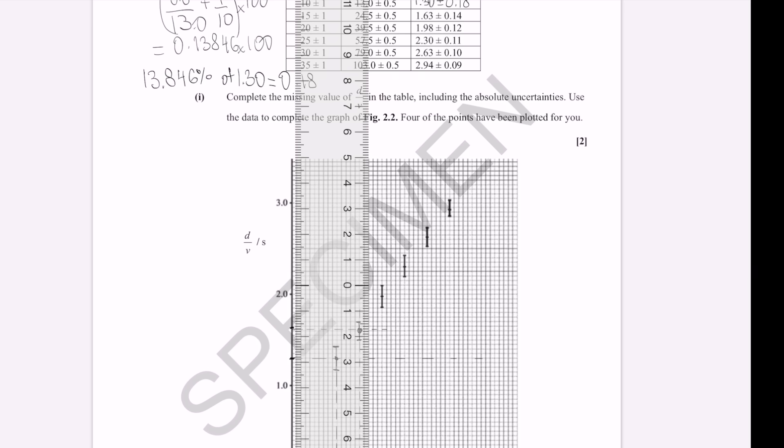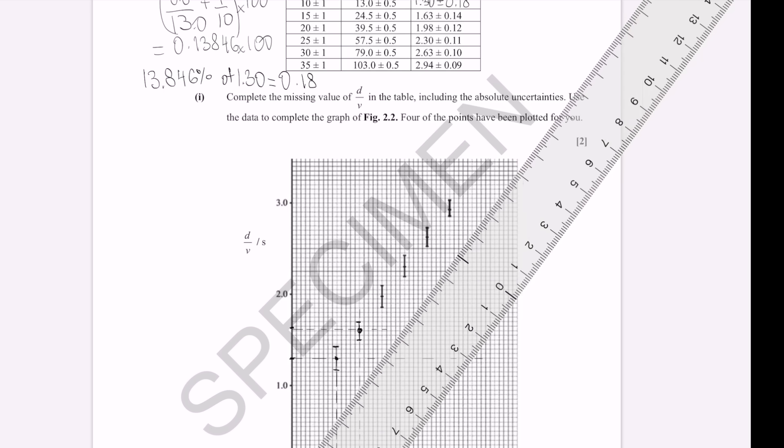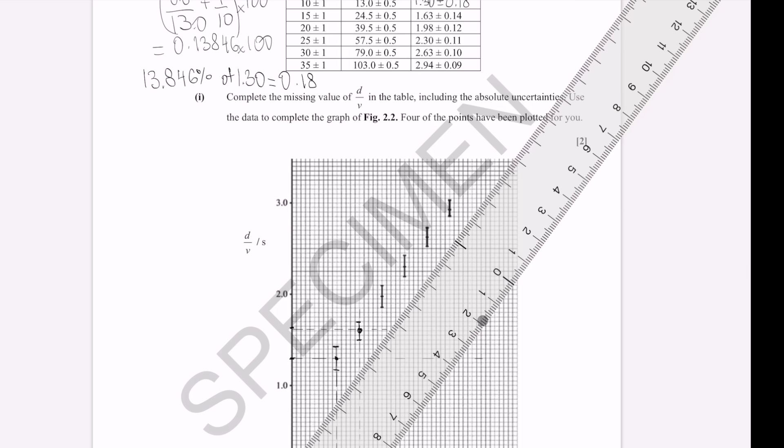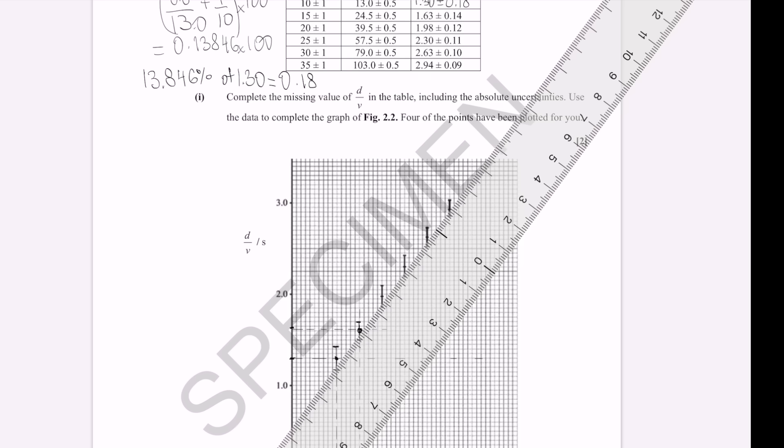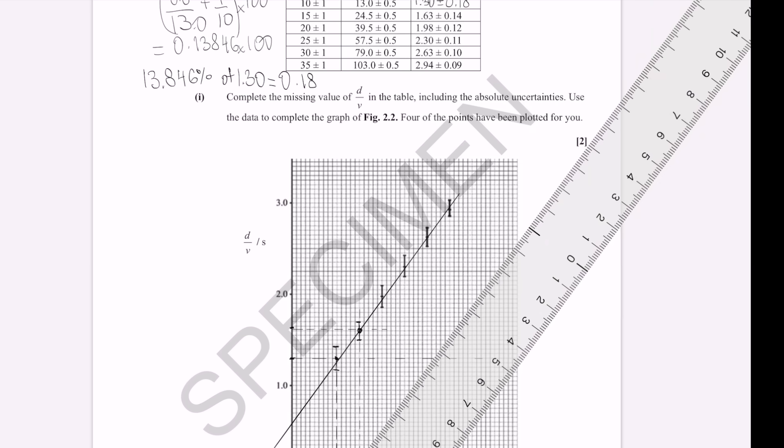So, this means that we are going to need to draw our line of best fit. The rule is that we need to go through all of the error bars. And we need to try and make sure that we have a good number of points on either side of the graph. Can I actually go through all of them? Just about, maybe. So, something like this is actually going to be quite all right. So, I have one on this side, one through, another one through, another one on this side, and then two more or less through. So, I'm quite happy with this one.